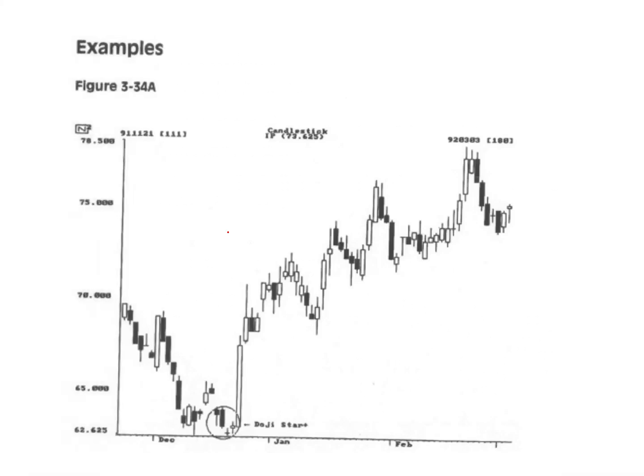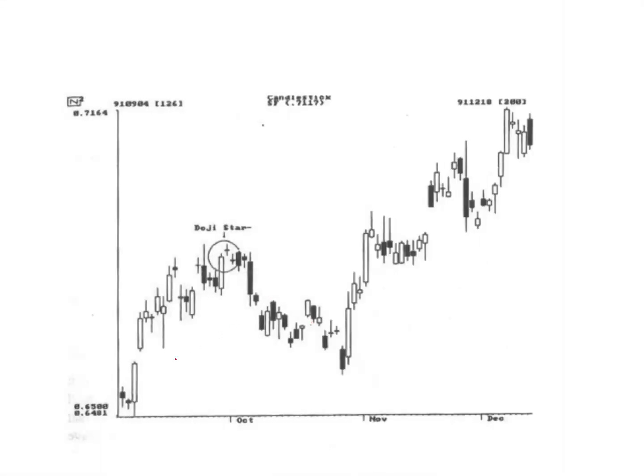These are the examples which have been shown. So here we can see the market was in a downtrend up till this point, and then here the doji star is formed. The next day confirmation, because the market has opened slightly higher, and then further it has gone up after that point. This is another confirmation where a doji star has happened in the uptrend, and here the doji star has formed. The next day confirmation, gap down opening, and then for the next few days the market has moved into a downtrend.